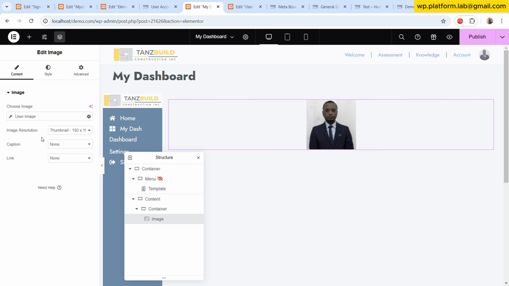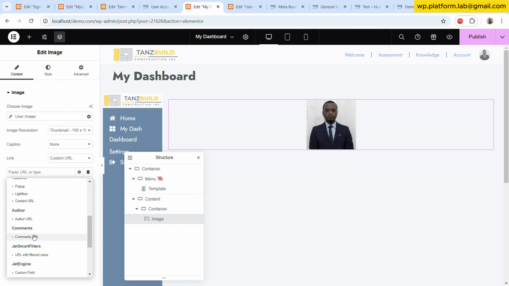Now I want when somebody clicks this image, I want a pop-up link. Oh, all right. I don't see a pop-up. Custom. Okay. Pop-up.